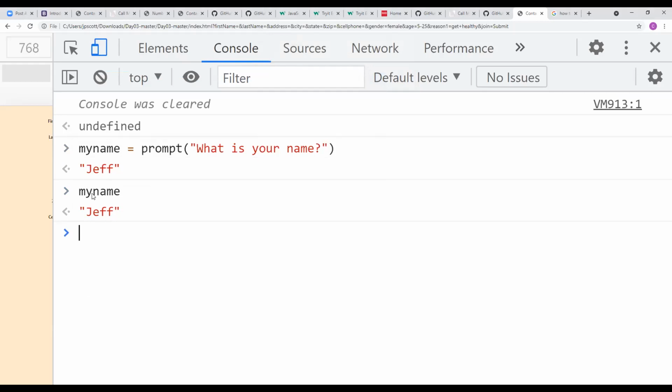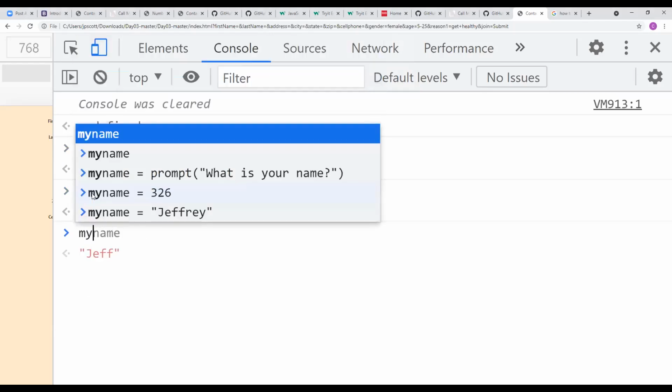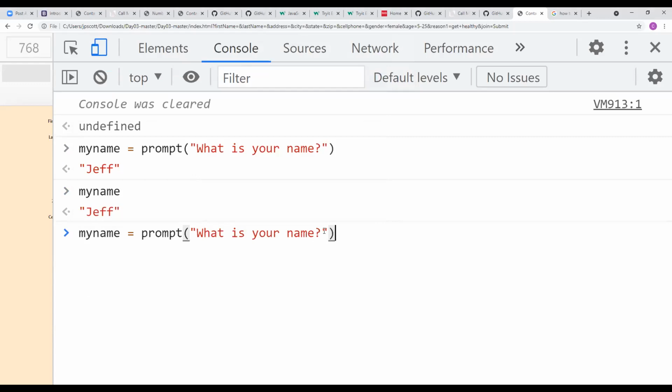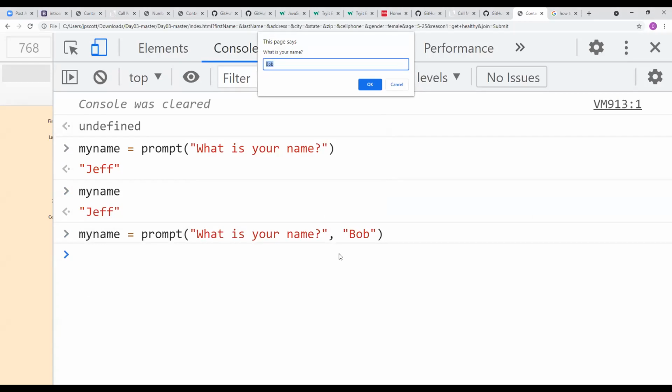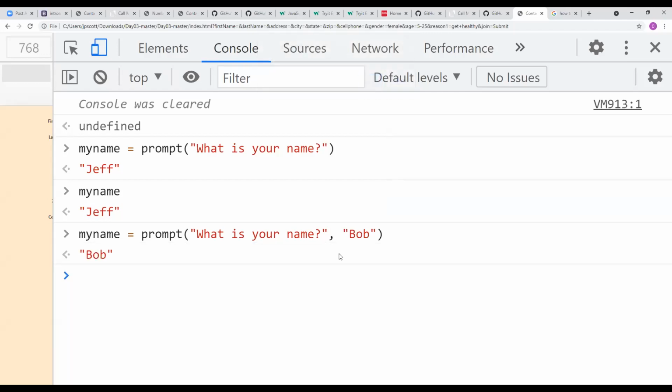So let's put in another one of these. Oh, I wanted to mention this to you also. When you set this up, and we did that my name, this one right here, we can give it what's called a default value. So I could have put in here Bob. Oops, you don't need that. All right. So notice it automatically puts a value in there. And if I don't change that value and I just hit enter, boom, now my name is Bob.